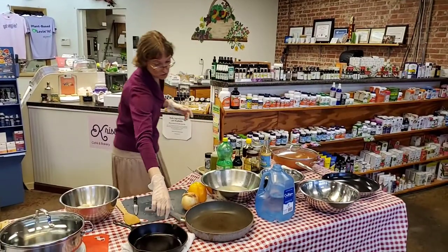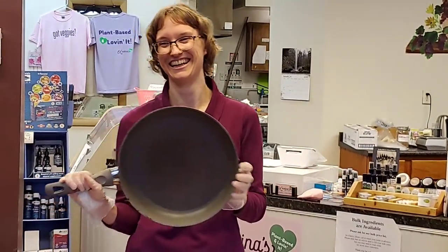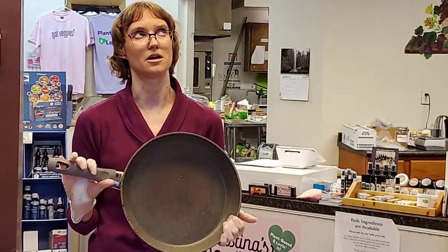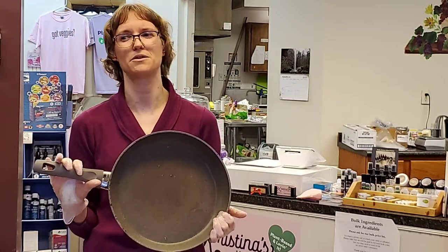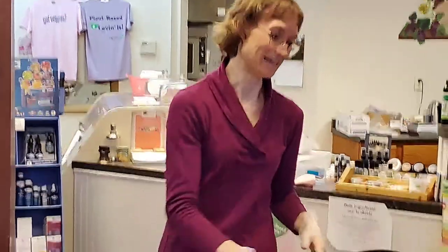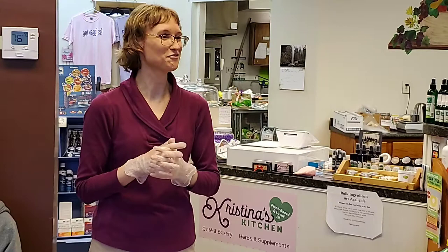And this is a relatively new pan that I recently got. It's not like your normal Teflon. It is a non-stick skillet. It's the most expensive pan on this table. Costs a lot more. But it's a heavy duty non-stick that is not going to peel up and get into your food. It also does not have that heavy metal that was in non-stick. I'm trying to remember which metal it was. It does not have it in it, but this one is called Thermal Point. It's the name of the pan, and I really, really like it. And I will say that your pan does make a difference in your end product for stir-fried tofu. Every single pan is going to turn your tofu a different color, different shade of brown.